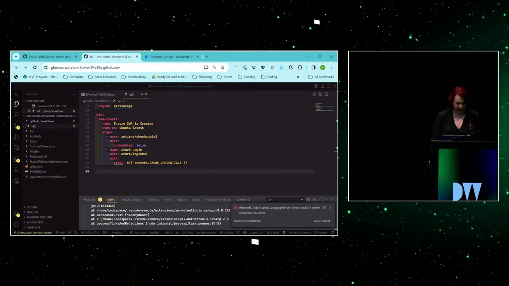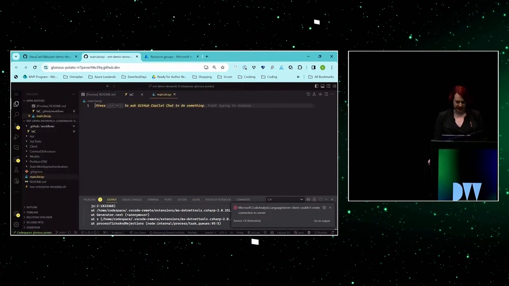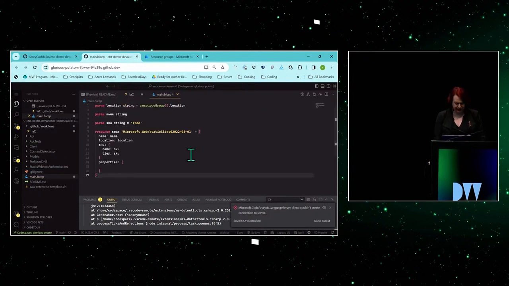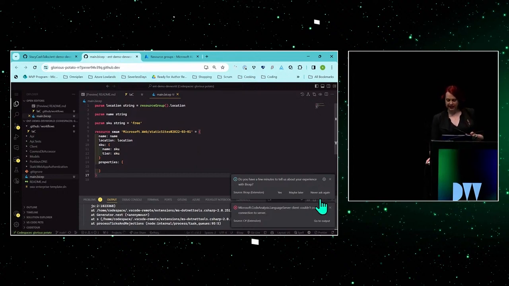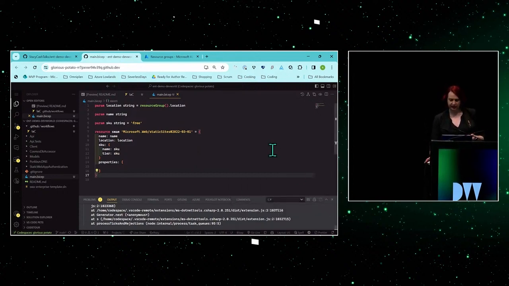First thing, we need a bicep file, because we're going to be creating our Azure Static Web App with bicep. So let's make a new file here, main.bicep, and inside of here, I have the simplest possible bicep that you can use in order to create an Azure Static Web App. We're setting the location. We can either pass that in, or we can use the location of the resource group. The name you have to pass in. And then the SKU that we want to use, I'm defaulting it to free. To be honest, if you're in this process, you're probably going to want to use a paid version, but for a demo, free is always good.